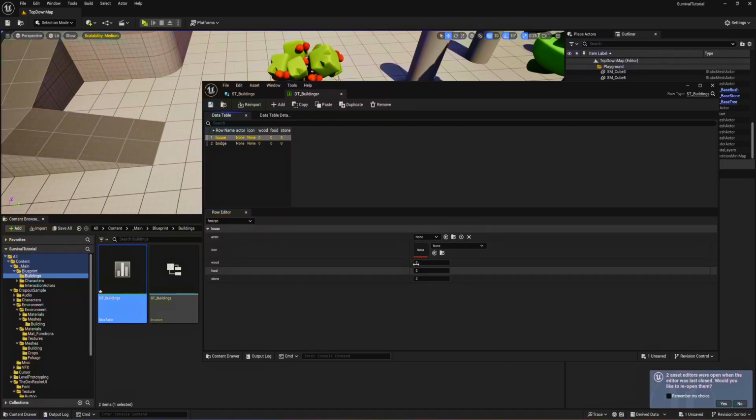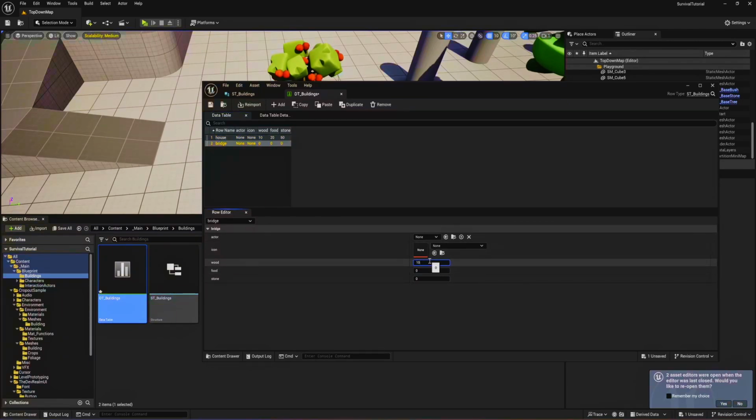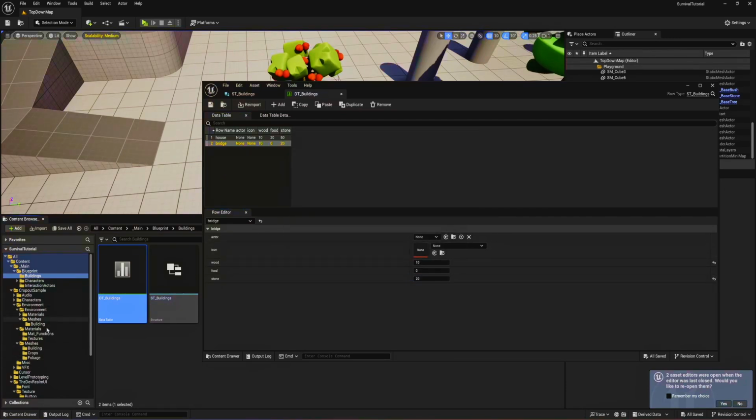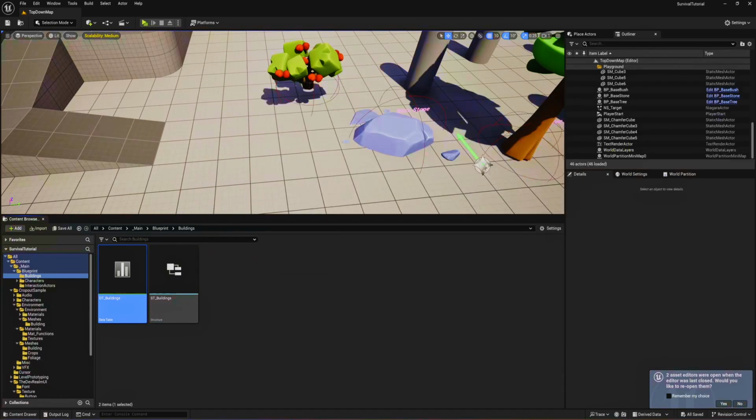But let's say for a house, we're going to need 10 of wood, and we're going to need 50 of stone, and we're going to have 20 of food. For the bridge, we're just going to need, I don't know, 10. Just making up some values here. We can always update this as we go through. Right now, we only want to load this.